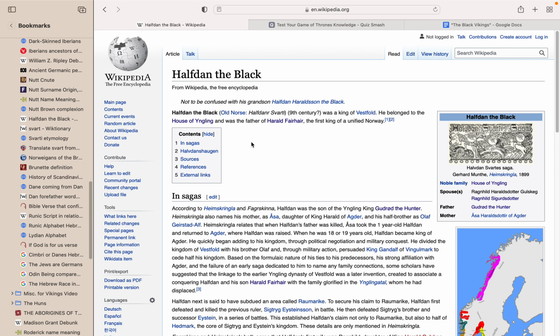So as it states right here, Halfdan the Black derived from the house of Yngling. So the house of Yngling, for those of you who don't know, was the very first Swedish royal house. The House of Yngling was said to have been founded by quote unquote Odin, but oftentimes they'll use the name of a mythological godlike figure to represent an actual person who lived, and they'll use the name Odin just to act as a fill-in name for that person. But the House of Yngling was said to have been quote unquote founded by Odin, right? But as I already stated, it was the first royal Swedish house of Sweden. So just keep that in mind.